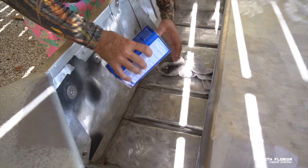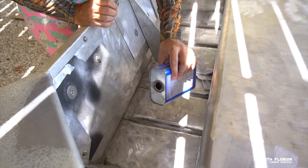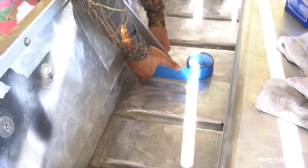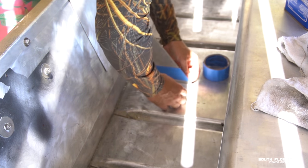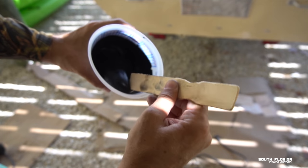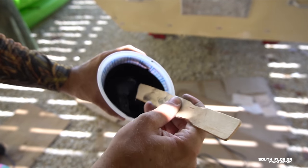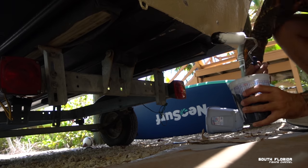And I got the acetone out again. By now you probably know what that means. Cleaning the surface and prepping it for painting. I also tape off any of the edges. And then I mix up some epoxy. This is going to be the super slick black one, because that way I can fix those rivet holes that we had to sand a bit on the bottom of the boat.